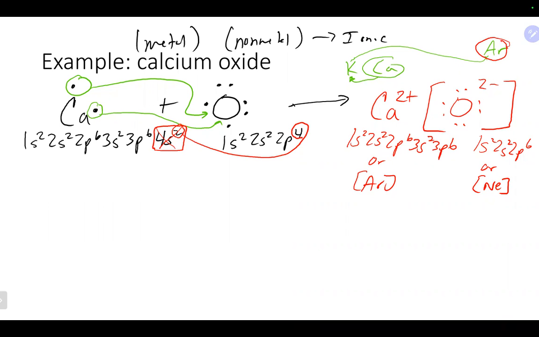That is really the basis of ionic bonding. And what always happens is this: the metal is always the one that gives away the electrons and becomes positive. It backs up to the noble gas that comes right before it. The non-metal always accepts the electrons and goes forward to the noble gas that comes after it. They both are able to achieve that noble gas configuration and be really, really stable in this situation. Question on that?